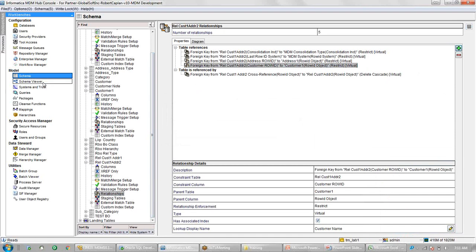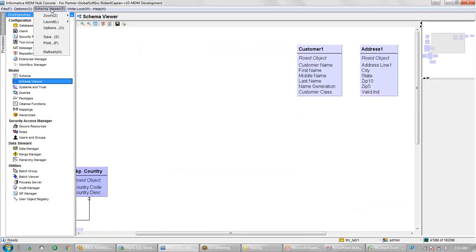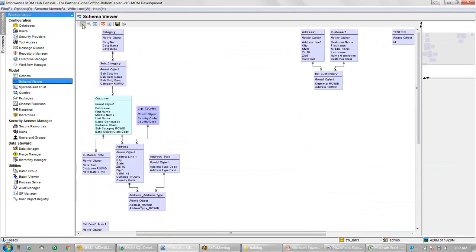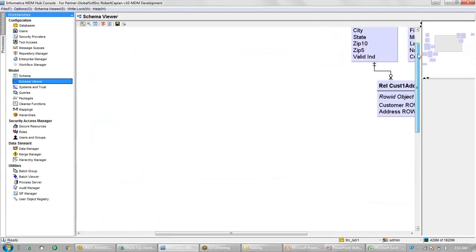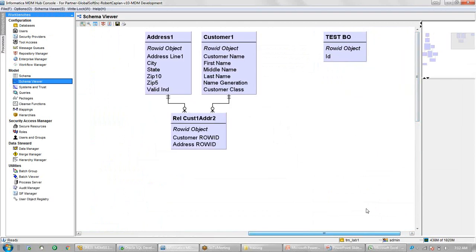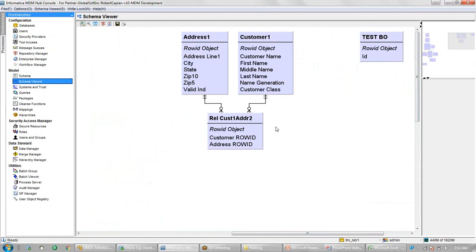Now if you go to the schema viewer, where we can see this detail, again once you come here, you need to click on the refresh button. So now we can see that between the customer table and the address table, we have a many-to-many relationship defined.